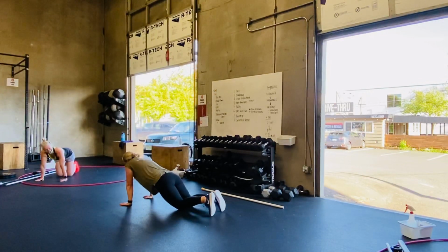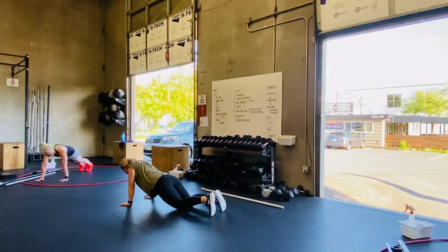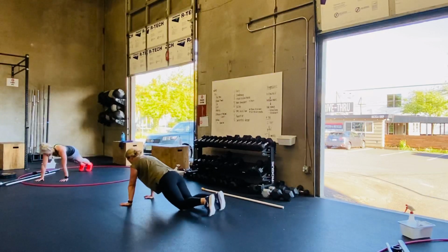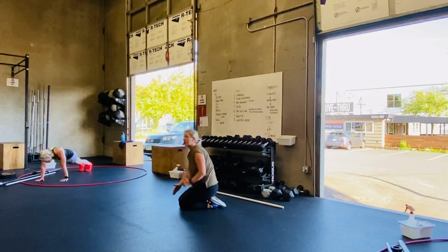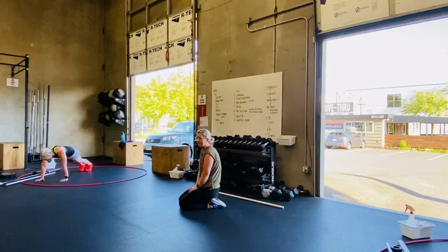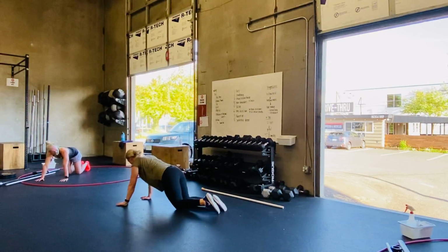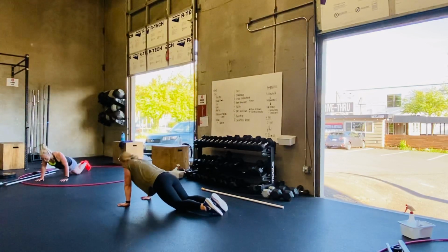So think of those shoulders and pull them away from your ears so that neck is loose, and then pull those shoulder blades together, press away. Together, press away. Again, you can always be on the toes. If that's a better option and you get a little bit more, think not really any elbow bend, right? We're not doing a push-up. Okay, one more here, and then you're gonna switch and we'll do a few circles.